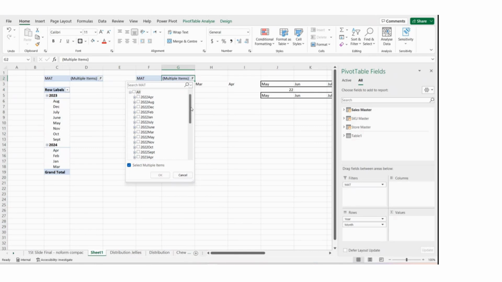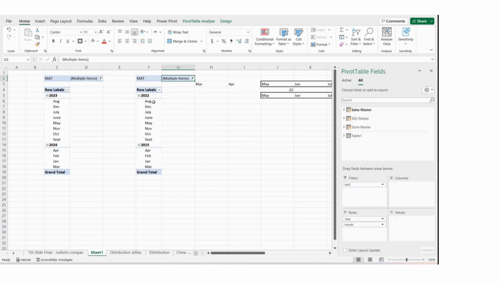So from May 2022, June is included, July is included, May, November, October, September, December, August are included. And I have till April 2023: February 2023 is included, January 2023, and March 2023.